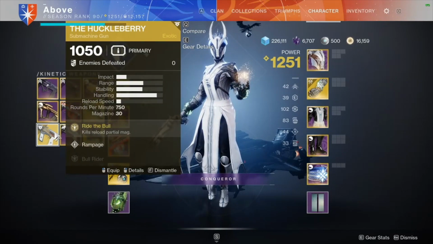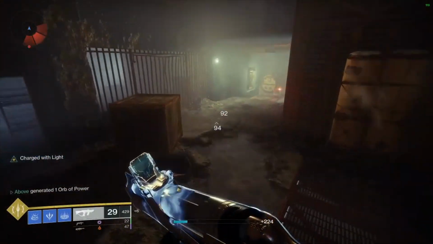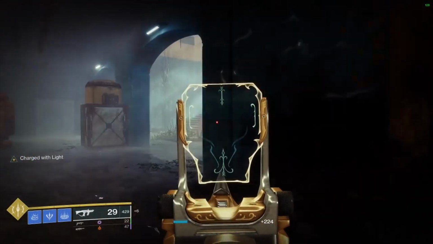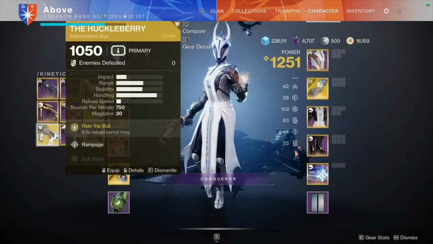And then Huckleberry. This is the best exotic SMG in the game, probably the best SMG in the game, period. Has the OG Rampage that stacks up to 67% damage buff. Insane for ad clear. If you guys have the Catalyst, you'll be able to gen orbs and can also slot anti-barrier for champions in Deep Stone Crypt.